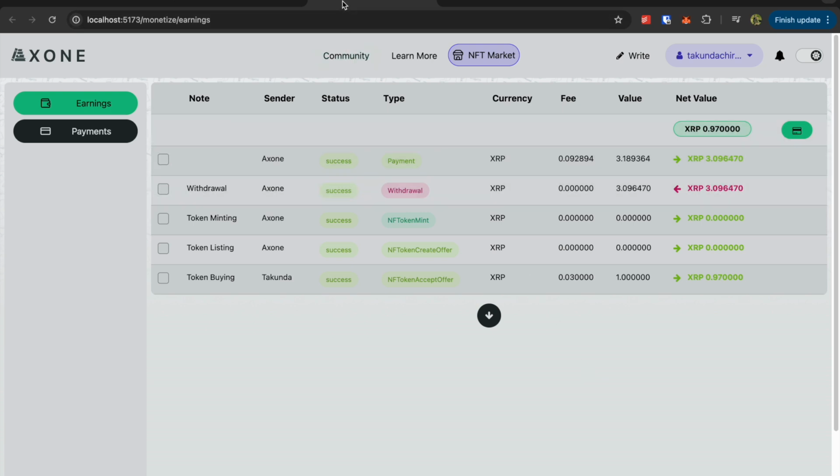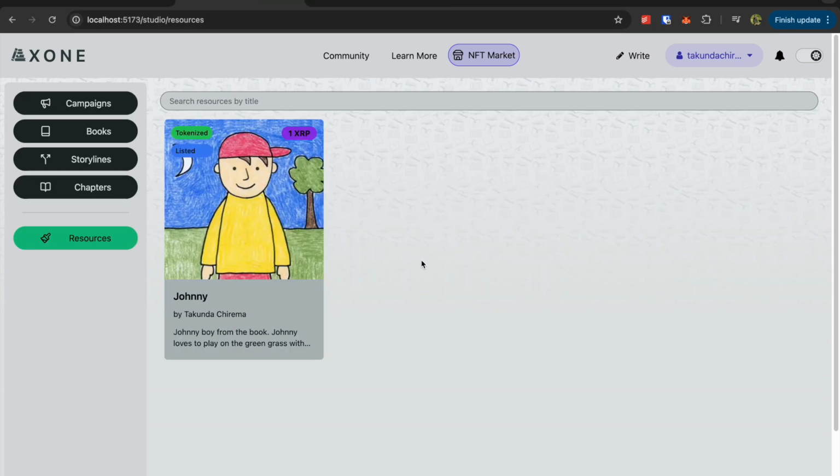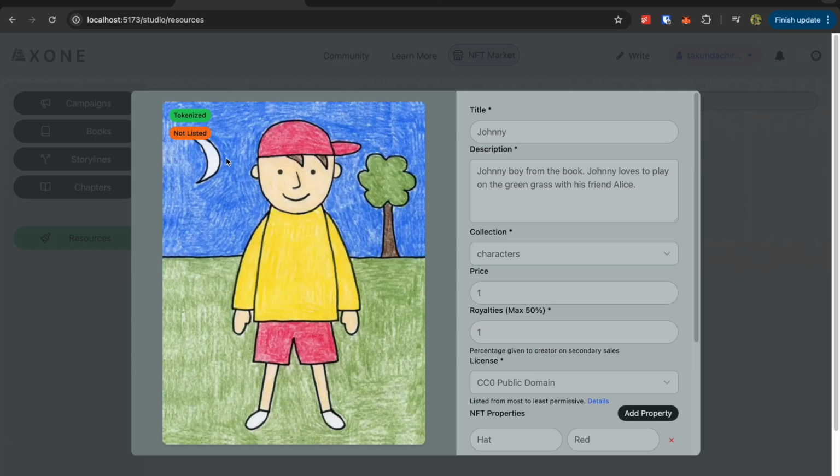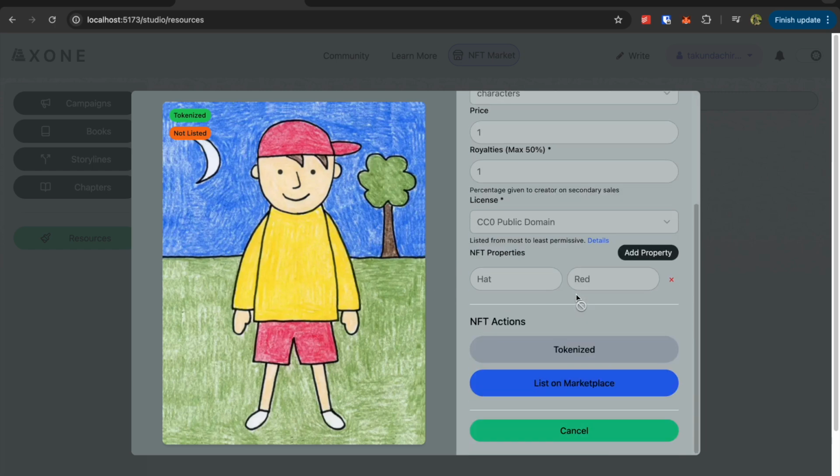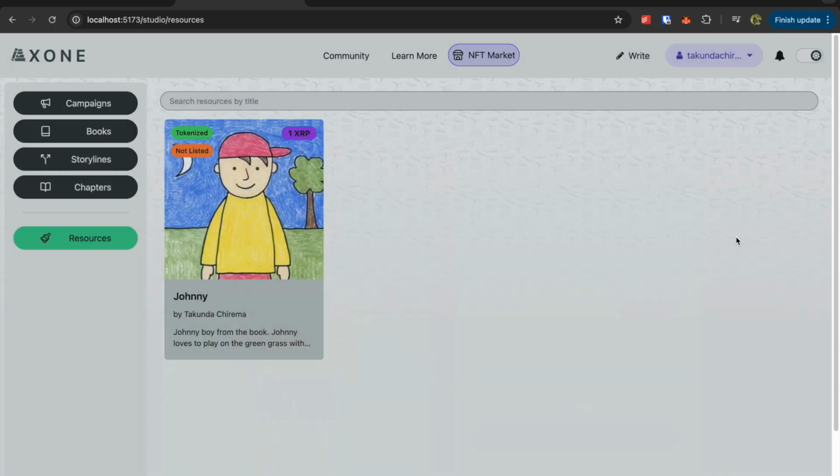And so now if we go to our resources, we'll see that it's now not listed because it was listed, but now it was delisted because we accepted the offer. But if we want to list it again, we can list it, and the cycle will go round again the same way that we have already seen it go.